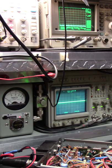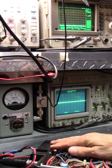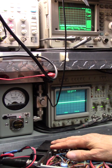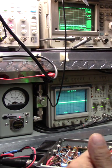Okay, so anyways, if everything was matched correctly, even if it was a Class C amplifier, you take your radio and then you drive all four of these at the same time. So you key the mic or you key the relay. I really hate those mind farts when that happens. Okay, so now you're generating all the RF at a given frequency, but now you have to modulate the carrier.